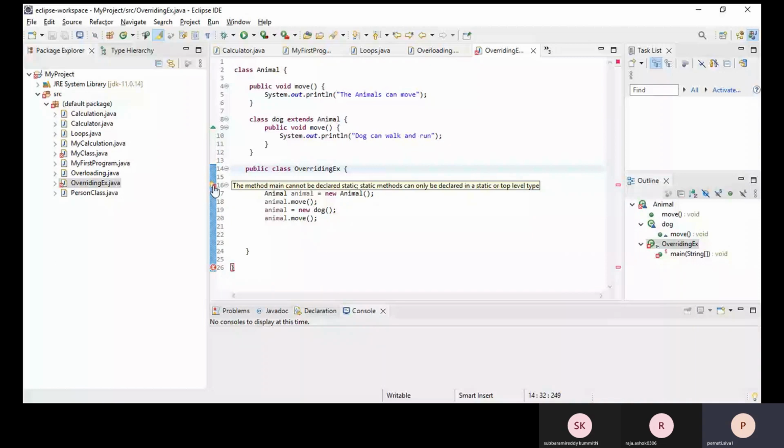Still errors. What is the error in the 26th line?